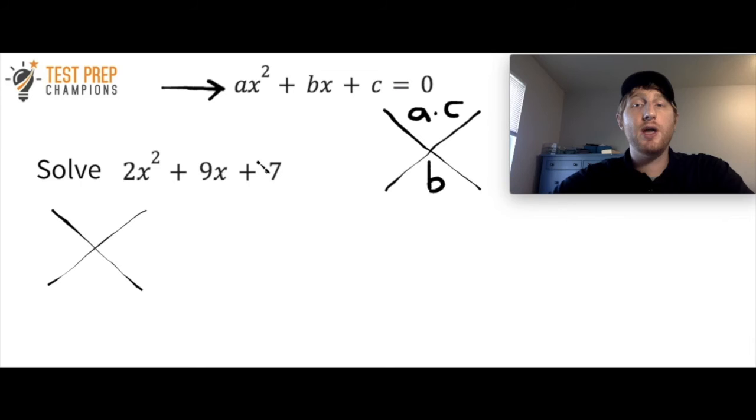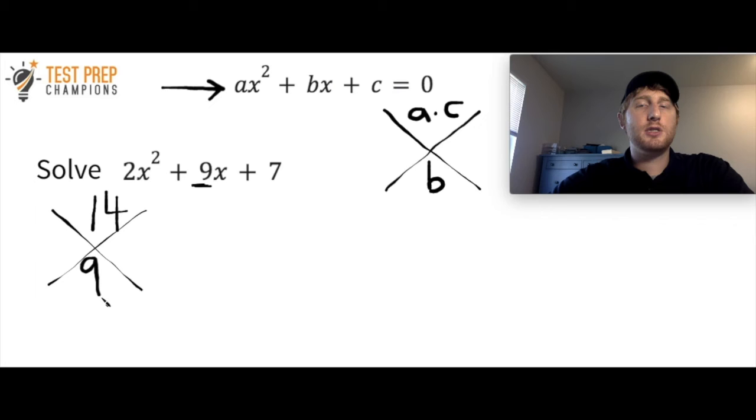Okay, so the way you do this is you really do most of the question the same way as the other examples. We're going to start by taking our A and our C and multiplying them. The only difference is that here we have a 2 instead of a 1. So what is 2 times 7? That's 14. So I'm going to put that on the top of my x here. You could think of this like a diamond, but I'll just call it an x for the sake of this video. I've got my a times c, and let me look here at my b term now. My b term is a 9, so I'm just going to put that down here, if nothing else, just to keep track of it.